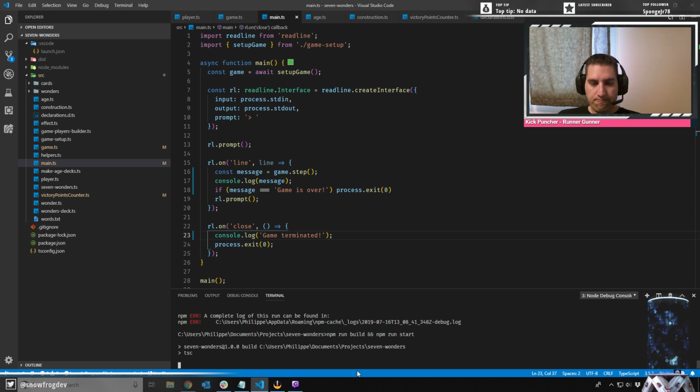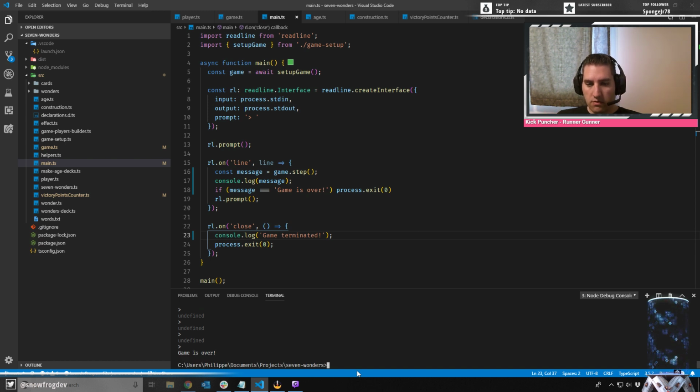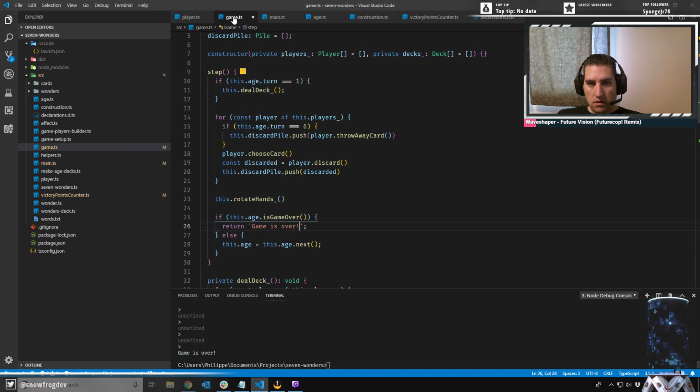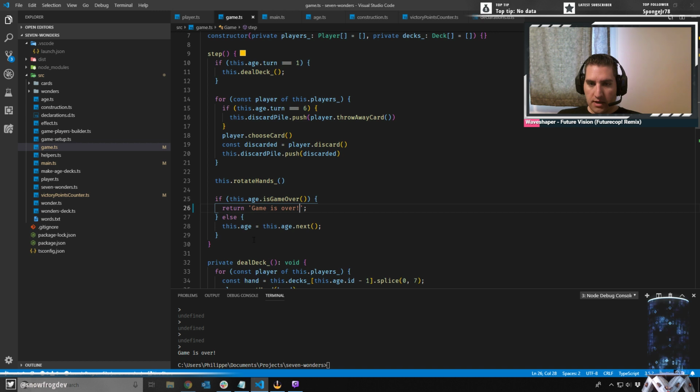Build and run. 1, 2, 3, 4, 5, 6. 1, 2, 3, 4, 5, 6. Game is over. Exits. Boom. All right, good stuff. And for the other ones, I get undefined because I'm not returning anything, but I will be returning something. Okay, so we've got the mechanism.